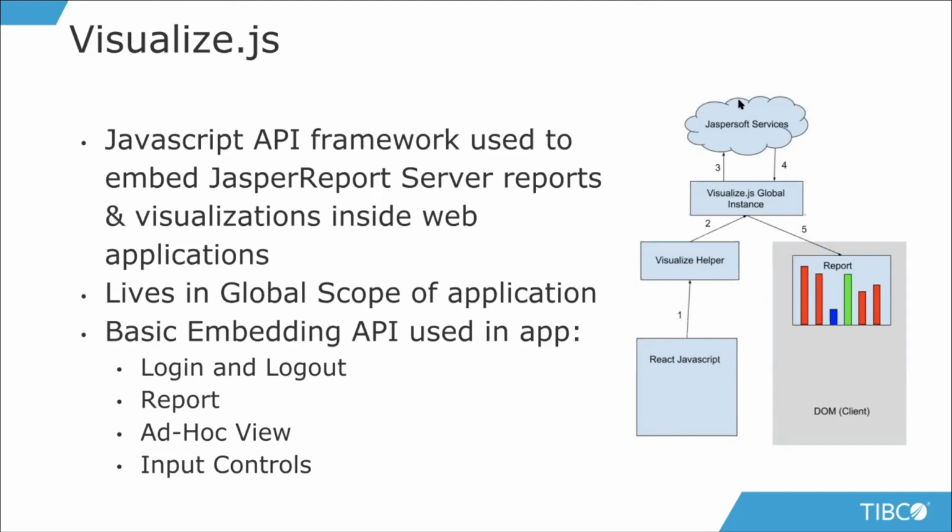It'll request a report, and it'll return that report to your DOM and actually render it on the page. Or you can actually go and grab data directly from that endpoint. So there's a couple different ways to grab data. So that's just a really quick way of how Visualize works.